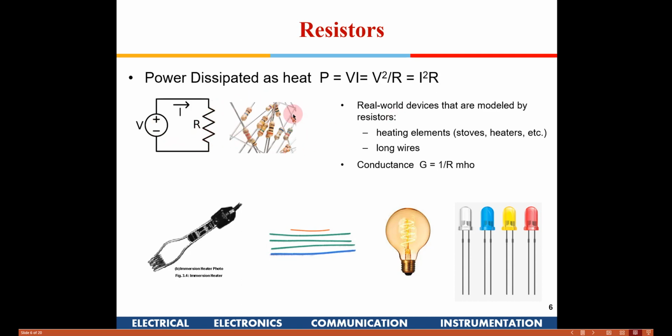Okay, so in these kind of resistors, I square R, these resistors will get heated up, right? So you have an immersion rod here, these kind of things also. Here also it takes a power supply of 220 volt and some current flows, and it gets heated up as I square R. Although you have conducting wires which connect various circuits, even the wirings in our home, the resistance is very negligible, but still it's finite. So a certain amount of heat will be dissipated in these wires.